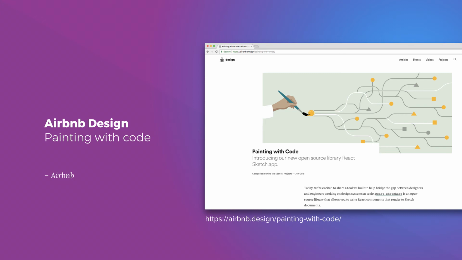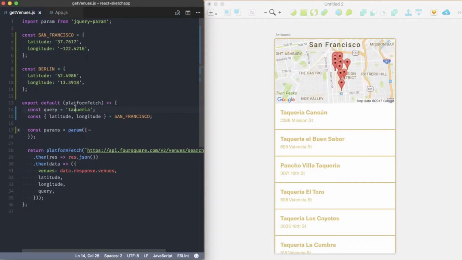So Airbnb has this sense of painting with code. As I said earlier on, all their components are written in React Native. So it works on iOS and Android, so one code base across two platforms. And they actually use React on the web as well. And you can do cool things like this. So Sketch is a UI sort of development application. They've created a plugin for Sketch called React Sketch, funnily enough. And you can actually write the React code. And they're actually querying Foursquare at the moment to go and get me all the coffee shops in San Francisco or all the parks in San Francisco, and they're seeing their design updating with real data.